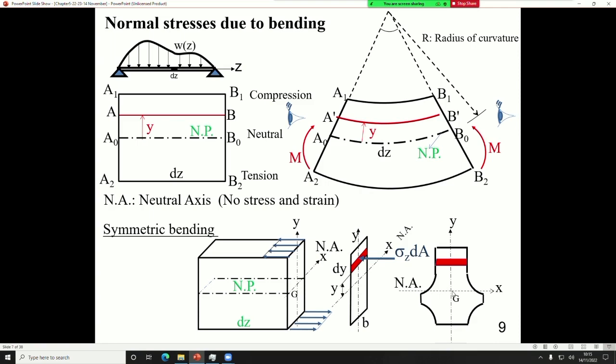Okay, what I said at the moment, in order for you to understand and make my life a little easier to explain it, I have drawn the beam as a rectangular section. A rectangular section has two axes of symmetry. But the theories which I'm going to cover are for symmetric bending. The section has at least one axis of symmetry. So I have drawn a shape for you. It's on the right-hand side. So it's not something you usually see. So that's why I've shown you something a bit peculiar. But it has one axis of symmetry. Does it answer the question?